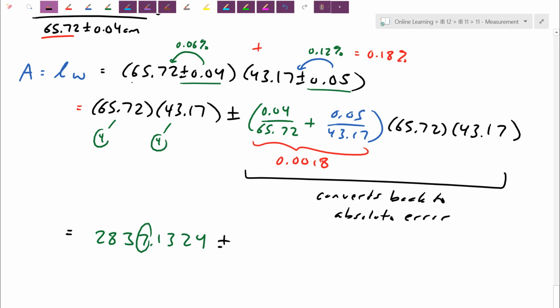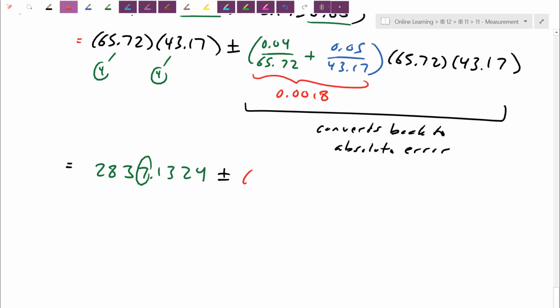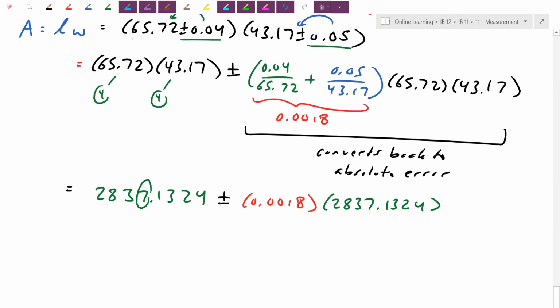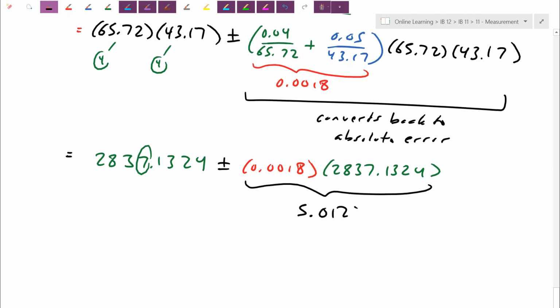On the other side here, this guy is the mess. Let me just show you that one middle step here, 0.0018. That already is the percent error that we want, but I want to convert it back to absolute error. What if I took that 0.18% and multiplied it by 2837.1324? I'm going to tell you, you can be a little bit sloppy with error. I just don't want to have any rounding issues going through it. Take the entire number, multiply, and let me actually retype that whole relative error in. I want to keep all the digits if I can. Double check my numbers, and I'm getting, when this is back into absolute error, we're talking about a 5.0128.